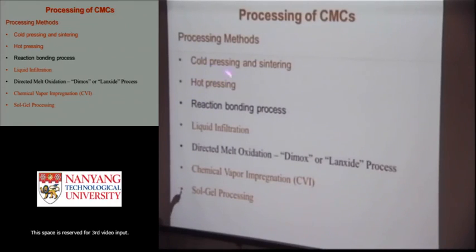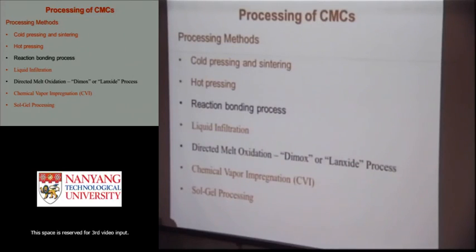Besides that, we also talk about hot pressing. Of course, liquid infiltration is very important here. In the MMC part, we talked about squeezing infiltration. Now we will talk about liquid infiltration, and for the carbon composite we also talk about infiltration. For all the infiltration, what do we need? We need to use the preform. So the preform is very important.